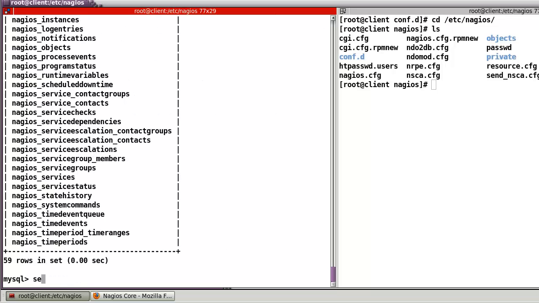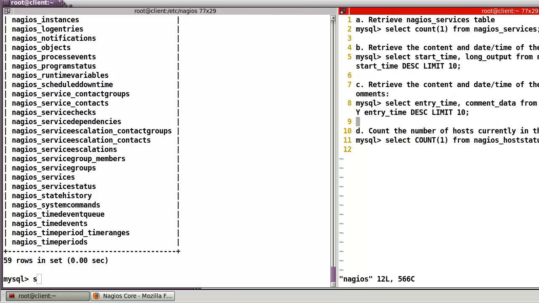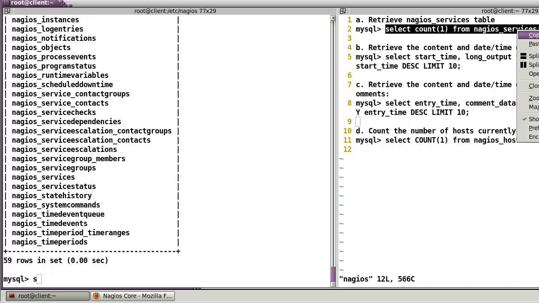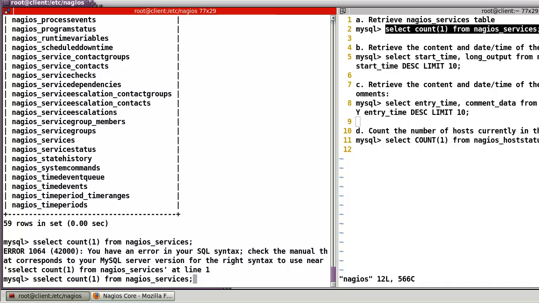So here let's try to use select. Okay, here I will use Nagios. So first one I will use this one, copy, paste. So again, at first let's check the services.